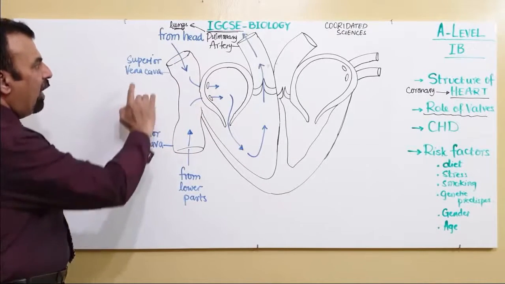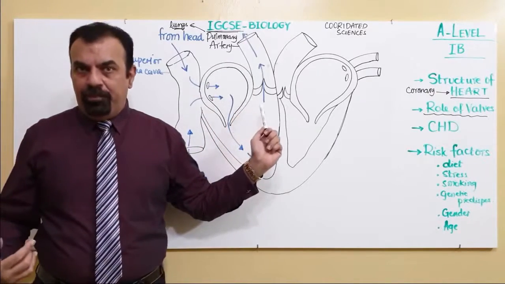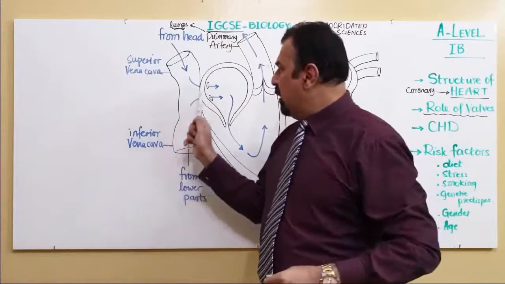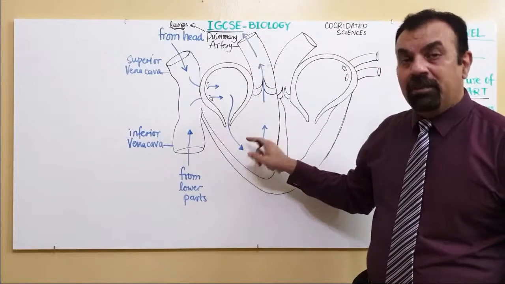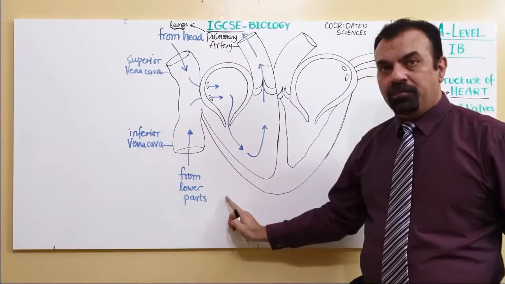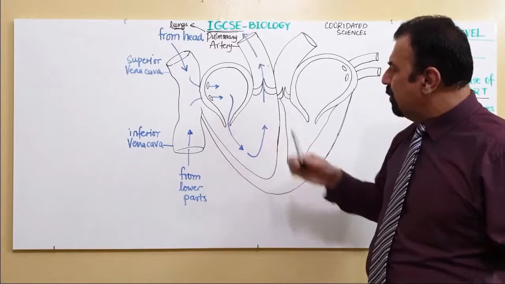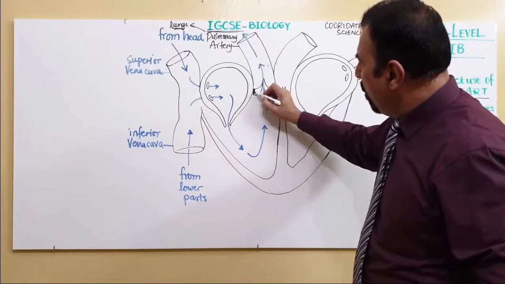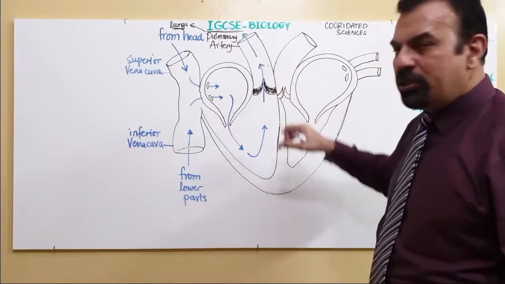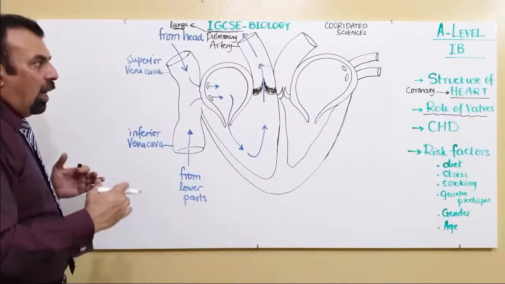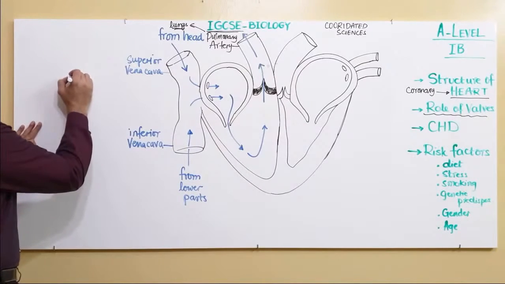Now we are going to see this route we have seen. The blood is coming through the inferior vena cava and superior vena cava to the heart. It enters the right atrium. Once it enters the right atrium, the blood is pushed into the ventricle. Which ventricle? That's the right ventricle. And then once the right ventricle contracts, the blood is pushed through this valve. This is a valve. And what is the name of this valve? If you look at the structure of this valve, I'm going to draw something on the board and you are going to guess what I am drawing.